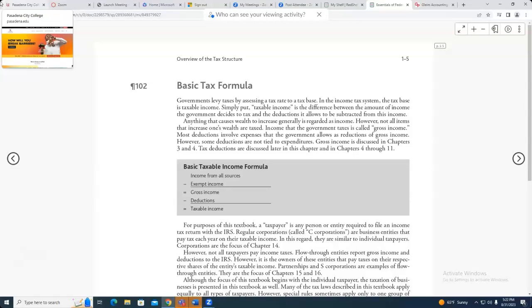You can even Google tax table for 2022 and you might be able to find it, or go to the ebook, go to the page and click tax table. So let me see if I can find it. There you go, here is the tax table.